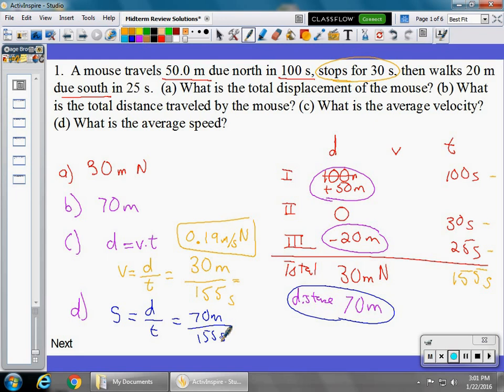So our units for this one are still going to be meters per second, but we're going to have a different quantity. 0.45 meters per second. And we don't need to put a direction on there because it is not a vector quantity.